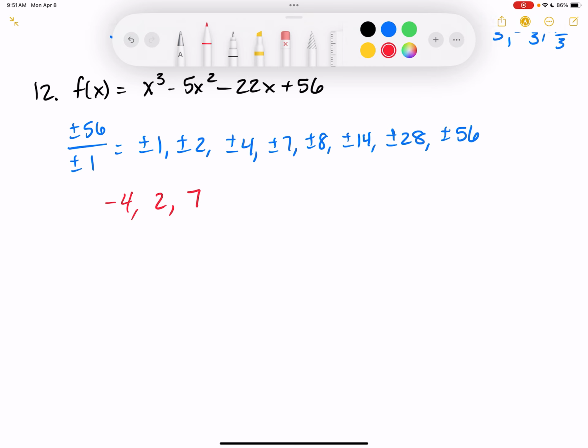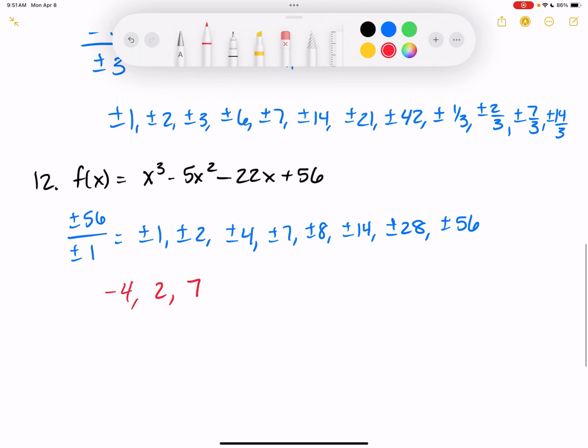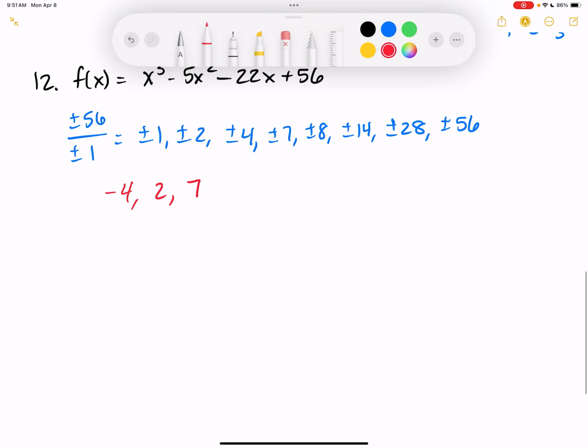Now, when we get to the ones that have the fractions and stuff, like these numbers up here, obviously it's going to get a little more dicey at times. Like this one, I'm pretty confident that these are right, but the ones up here, sometimes you have to kind of think through them a little bit and see which ones work, and sometimes you have some that don't end up working, just depending. So, I'm going to check these using synthetic.